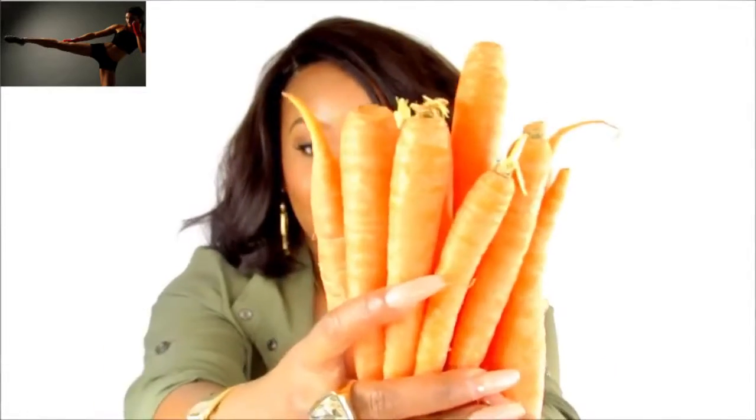I always go overboard on lemon because I love the taste and it overpowers some of the other ingredients I'd rather not taste, like the beets. So I'm going to use a whole lemon today. The crazy thing about this recipe is it calls for 12 carrots — I can't even imagine sitting down and eating this many carrots, but in a juice you're able to consume so much in one sitting. I'm going to keep the skin on the apples and the carrots but I will be peeling all the other ingredients.